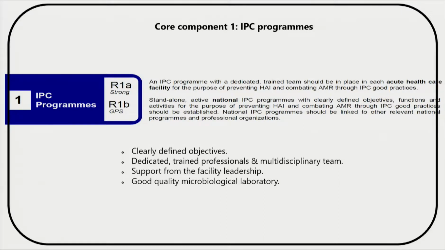In order to achieve this core component, as we rightly said earlier, we first and foremost need to have dedicated and trained professionals, and they should form a multidisciplinary team, and then this team should have a very clearly defined objective. Of course, the facility management, that is the owners of the hospitals, the government machinery, have to give adequate support to these teams in order to achieve this core component. Of course, having a good microbiology laboratory is going to be a first and foremost necessity in order to have this core component delivered.